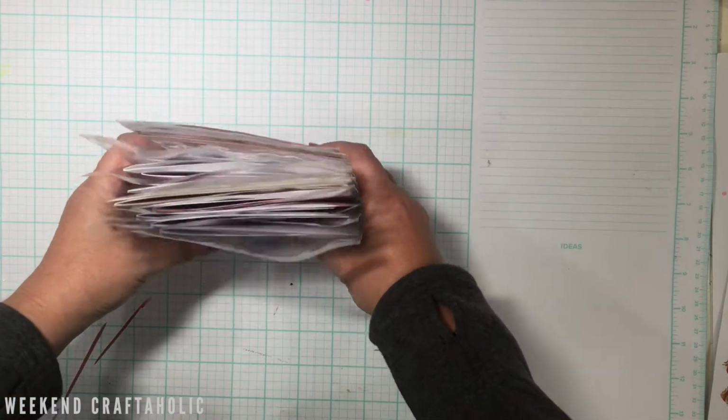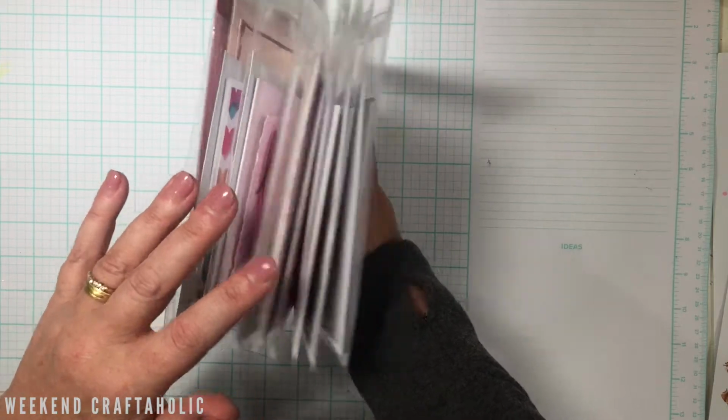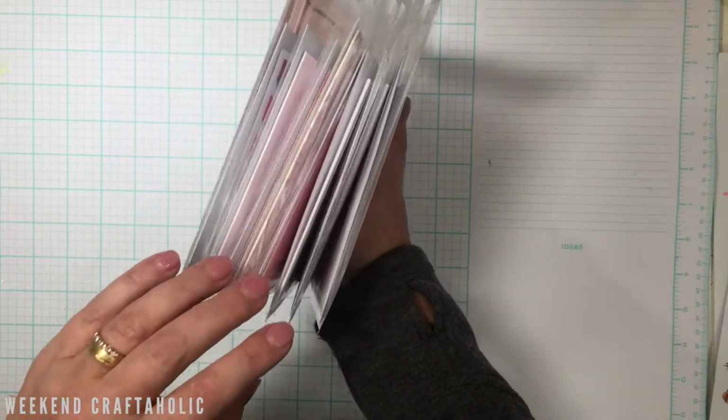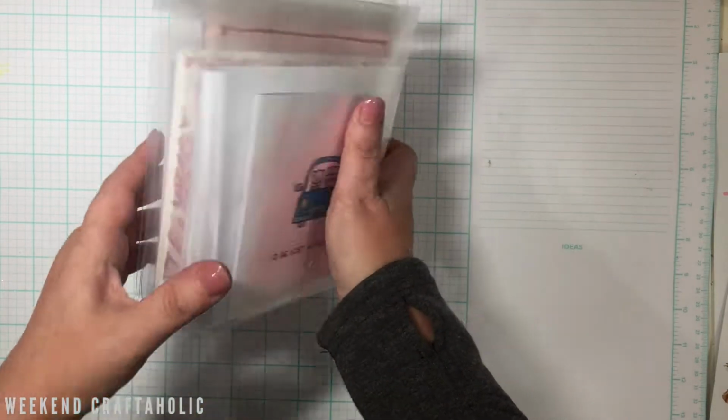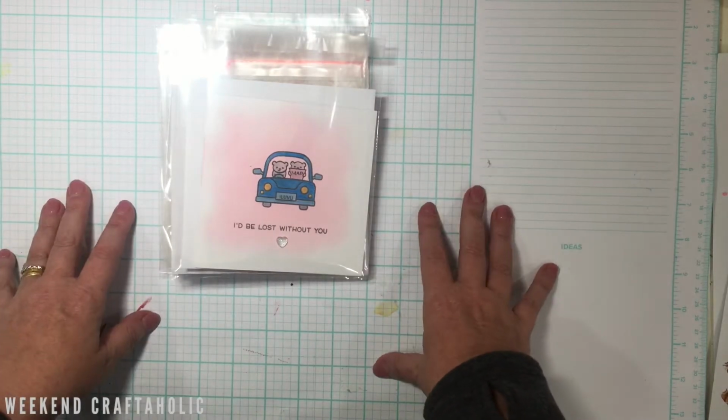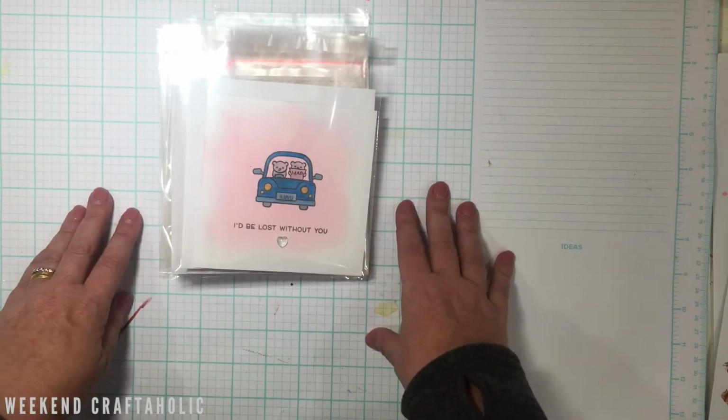Thanks for joining me. Now today I have got 10 different types of cards to share with you, and whilst these are focused on Valentine's Day, you'll be able to adapt these styles for any occasion. So don't just think of these as Valentine's cards. What I'm going to do is basically talk you through 10 different techniques on different styles for your card making.